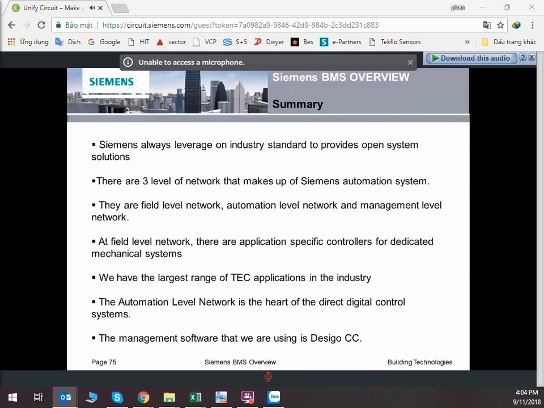Okay, so just remember, any new controllers that will be out will be supported by the new commissioning tool. That is the ABT, automation building tools. So we are moving away from the US controller. If we move away from US controller, then the commissioning tool will also be different.